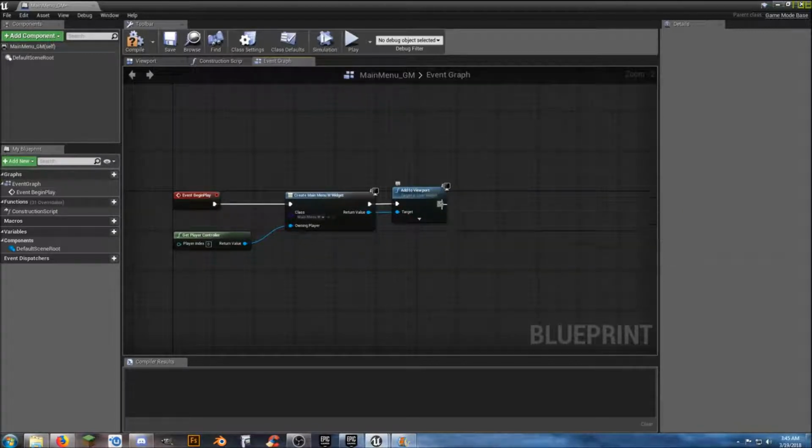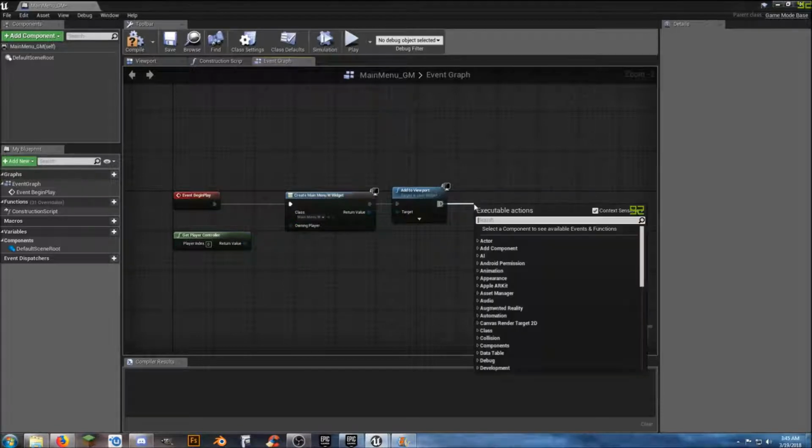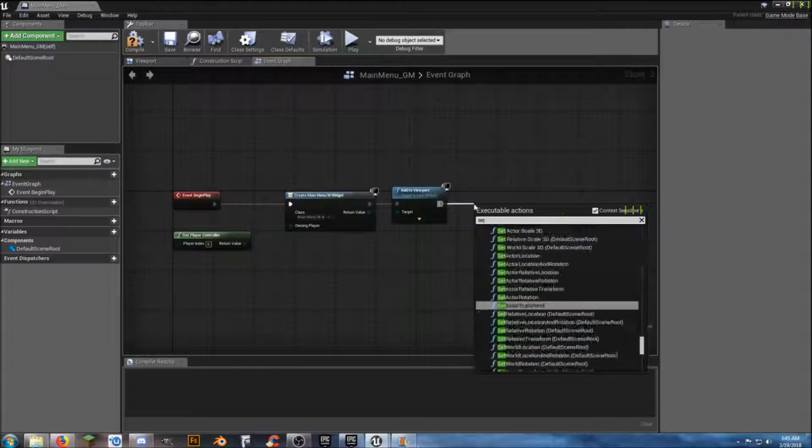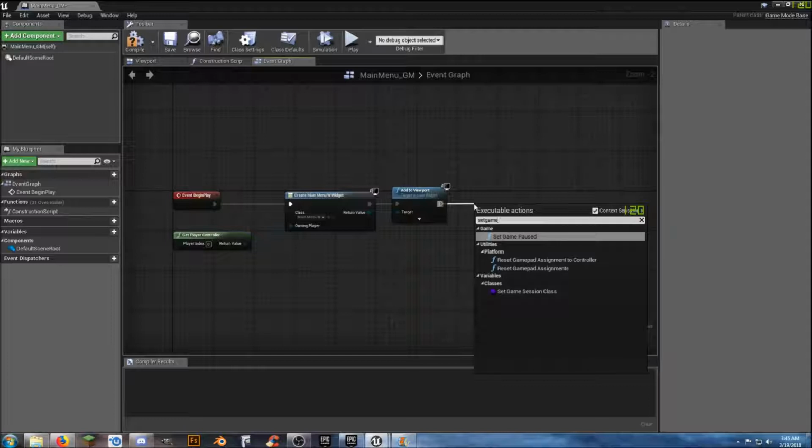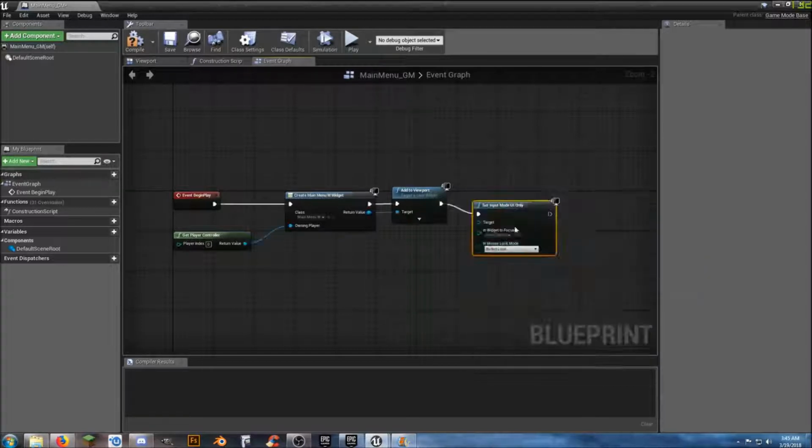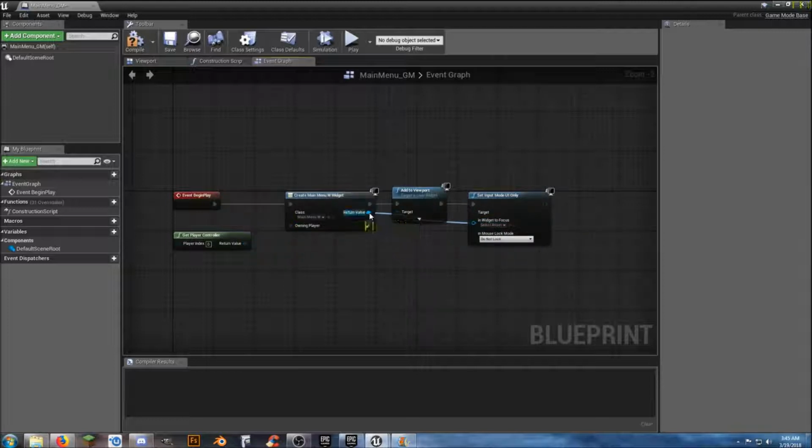And we want to make sure we have a mouse cursor. Set input to UI only, and then the widget to focus on is going to be our main menu widget, and our target is going to be our player controller.